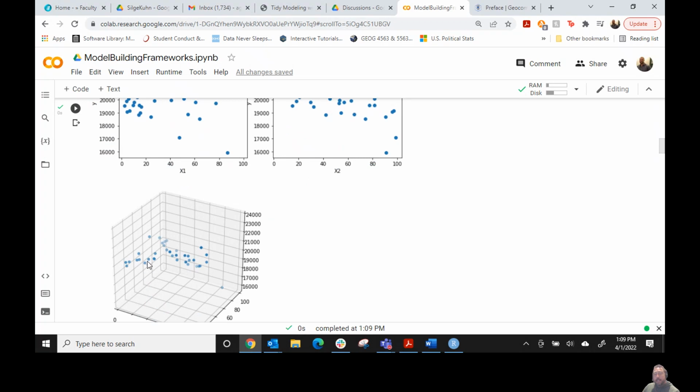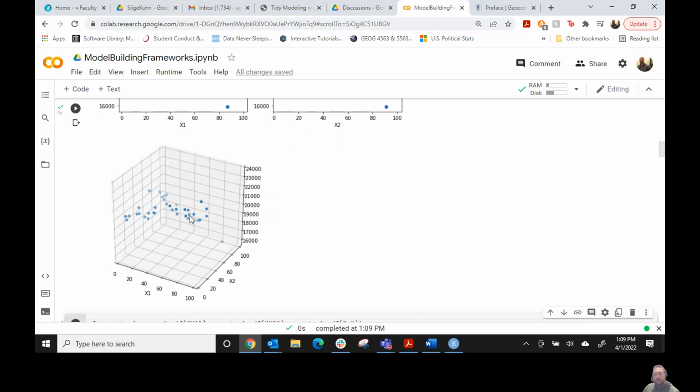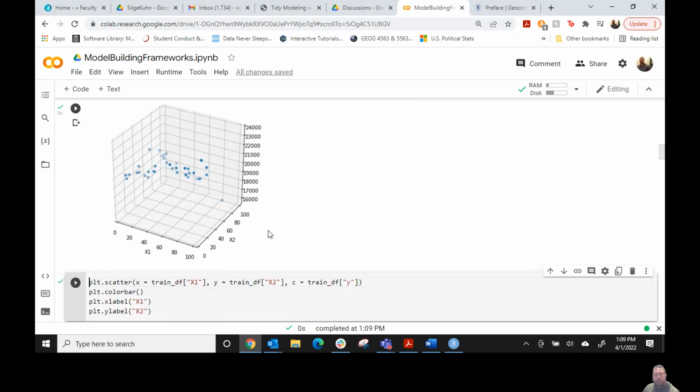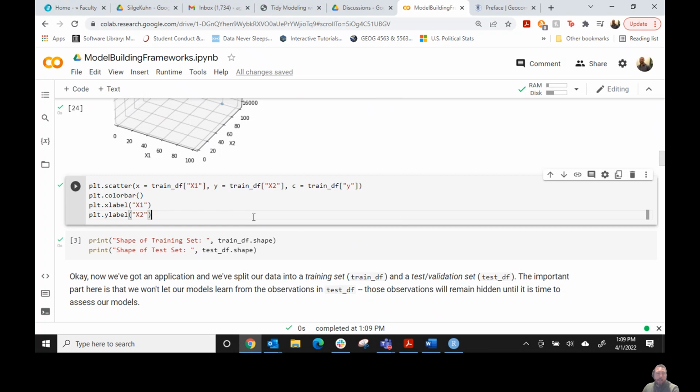We can see a three-dimensional scatter plot, but you see why I've advocated against using three-dimensional plots, or at least where all three dimensions are attempting to be spatial dimensions, because this isn't really that readable. We can't see any real relationship here. What I'll do is create another plot where we visualize all three of our variables. x1 is going to be along the x-axis, x2 is going to be along the vertical axis, and let's define the color according to the response variable, y. So we'll get different shades here.